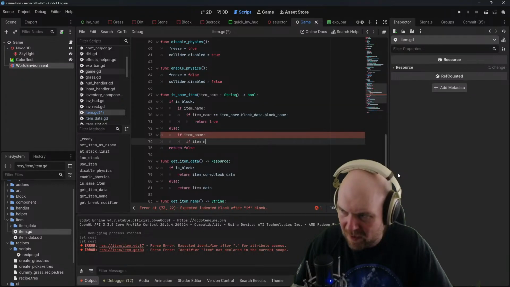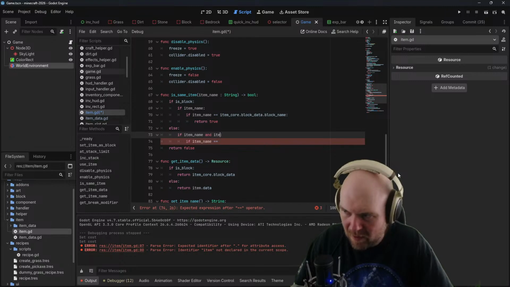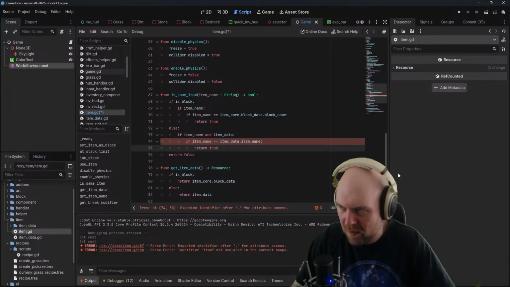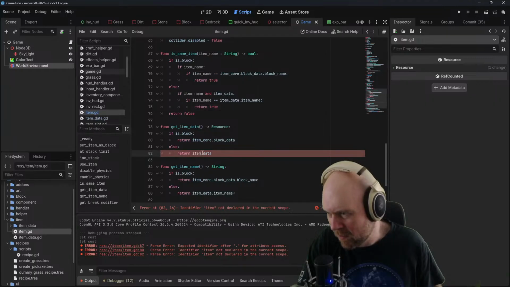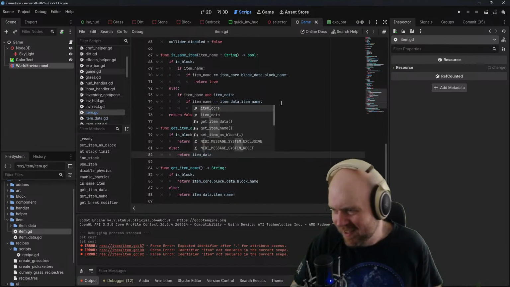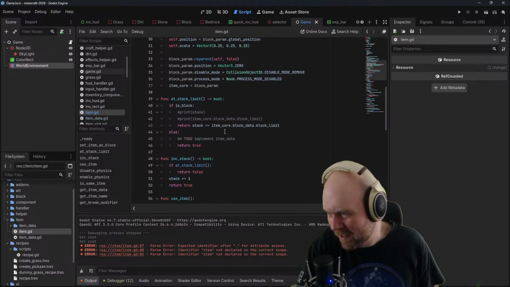If item name equals... cool, great, we're good in there. We're rocking it, we're killing it. Oh, why did I do that? We're killing it. One more to do, right? We had 4 at stack limit.